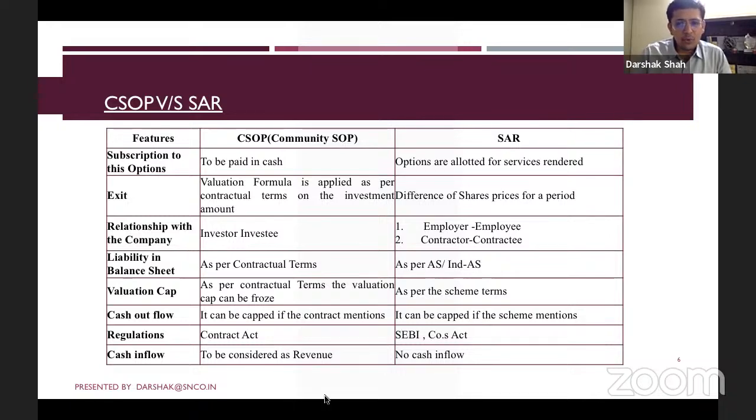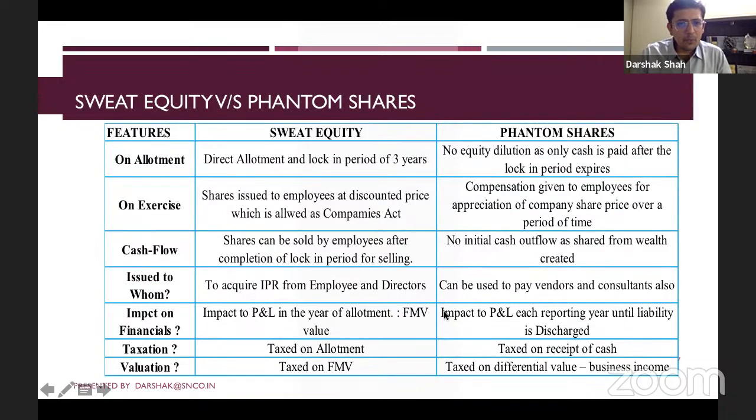Now I am taking you to the next point, which is going to be about phantom shares. This is also an instrument which is running across, initially, or maybe not initially, even for existing companies. If they don't want to issue shares but want to give some commitment so that as the company grows, let's say to a consultant like us.